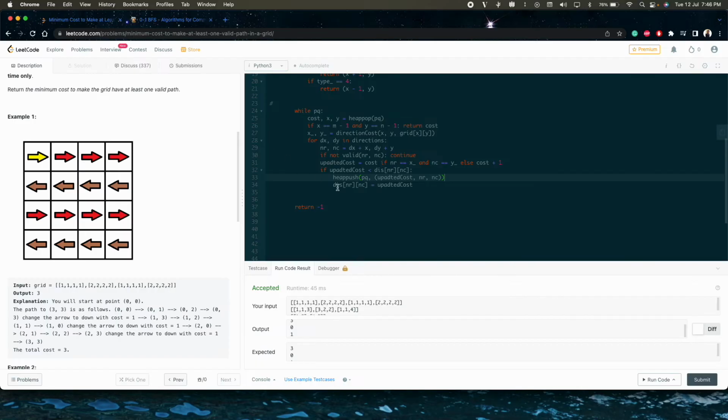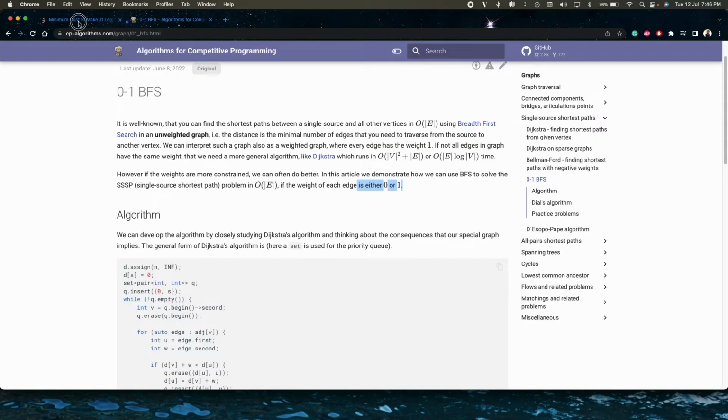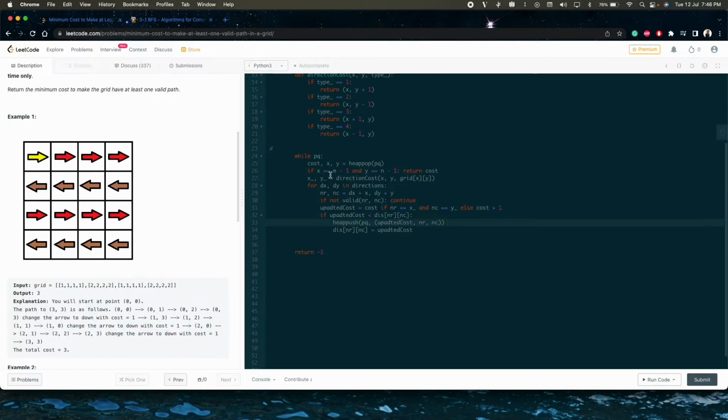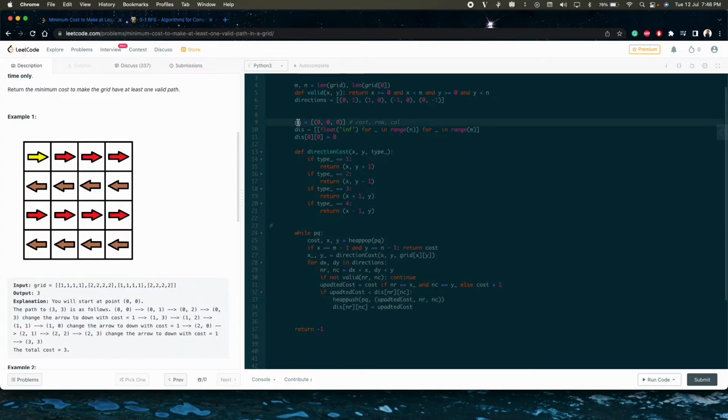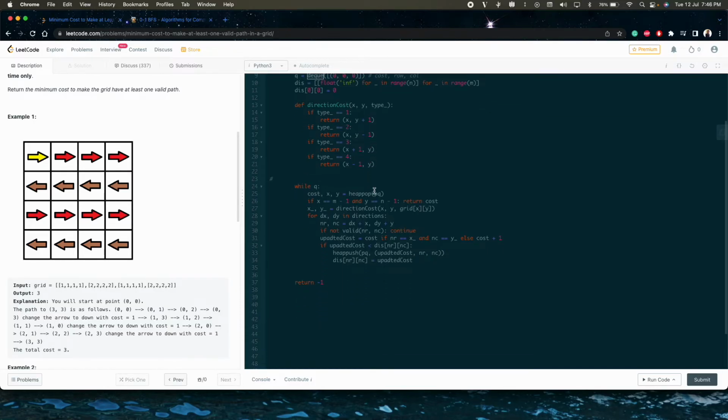We'll try to implement this. First we need to make this a queue. I'll remove this. I'll also make this a deque. Queue dot pop left.